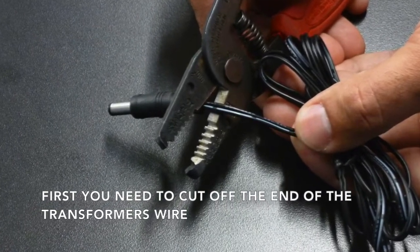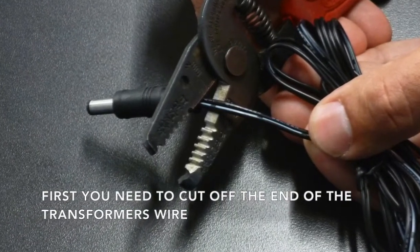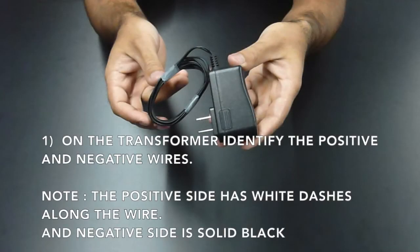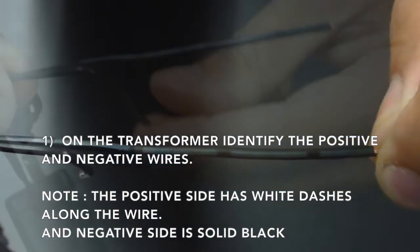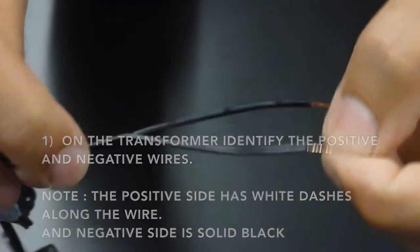First, you need to cut off the end of the transformer wire. On the transformer, identify the positive and negative wires. Note that the positive has white markings along the wire and the negative is solid black.